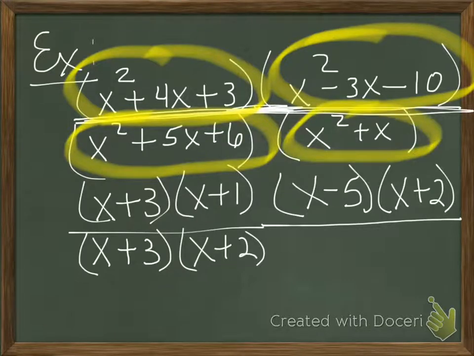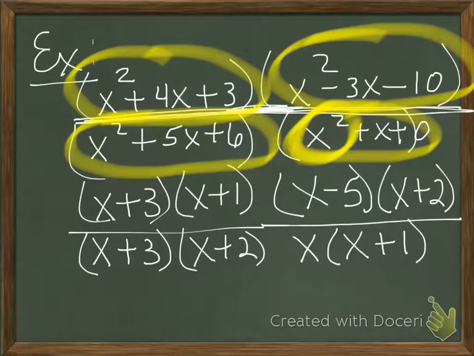Finally, I have x squared plus x. This is a type of problem we didn't look at very often, but it just means there's a 0 at the end. X squared plus x plus 0, there's no constant at the end. So how does this factor? Well, we just take an x out of what we have. We have x squared, and we have x, and both of these terms have an x, so I take that x to the outside, and when I divide that out, what's left is x plus 1.